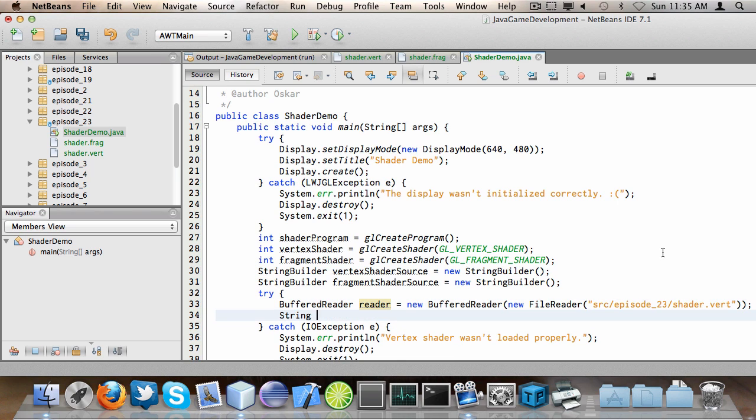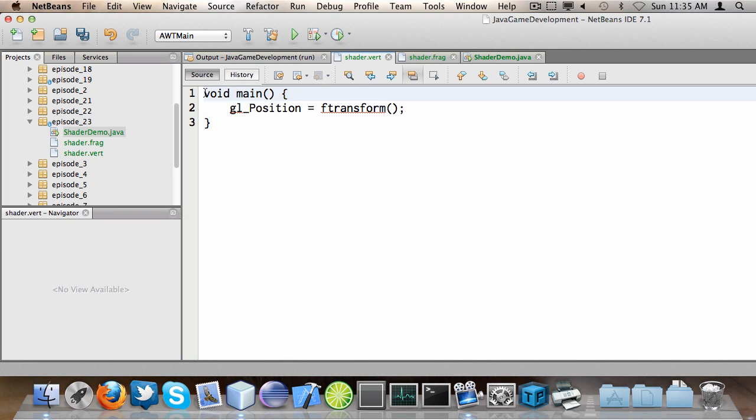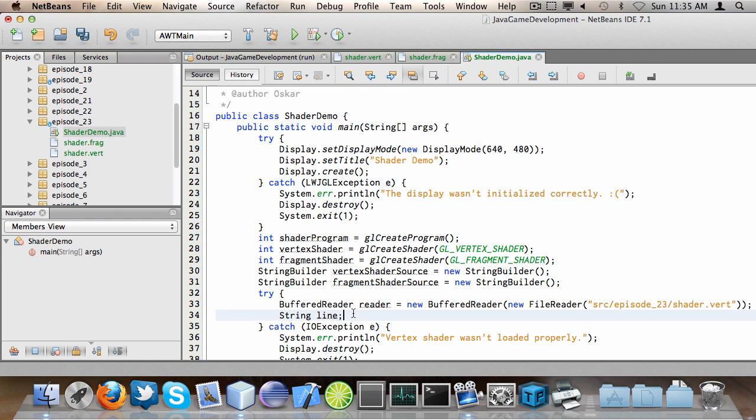Okay, and now we're going to create a string called line, which will store the line, well, we're going to load this shader file line by line. So first it will load this line, and then it will load this line, and then this line, and so forth.